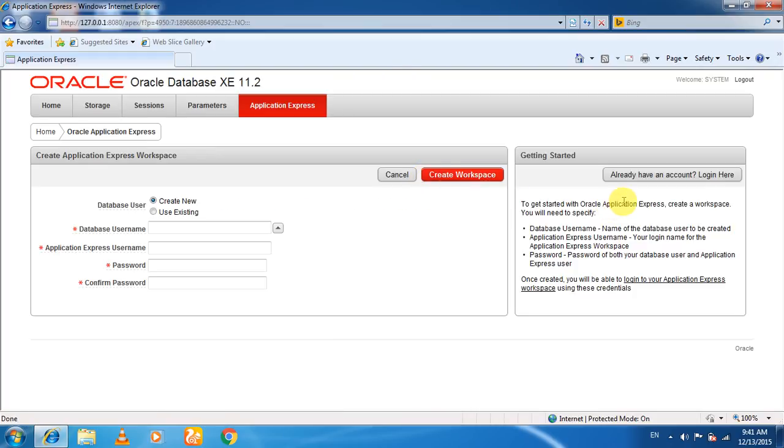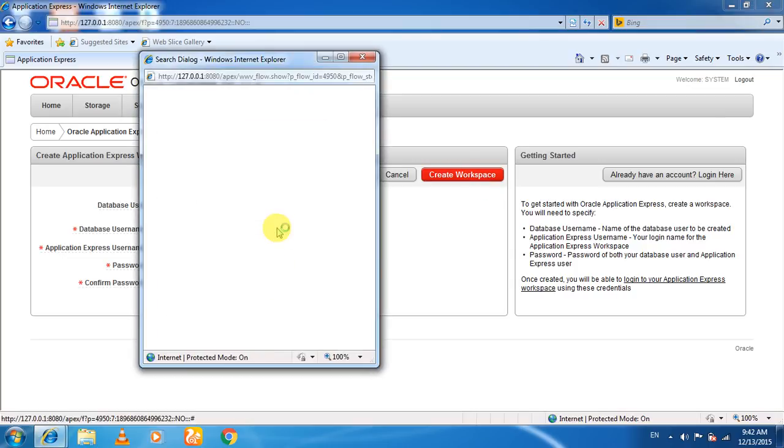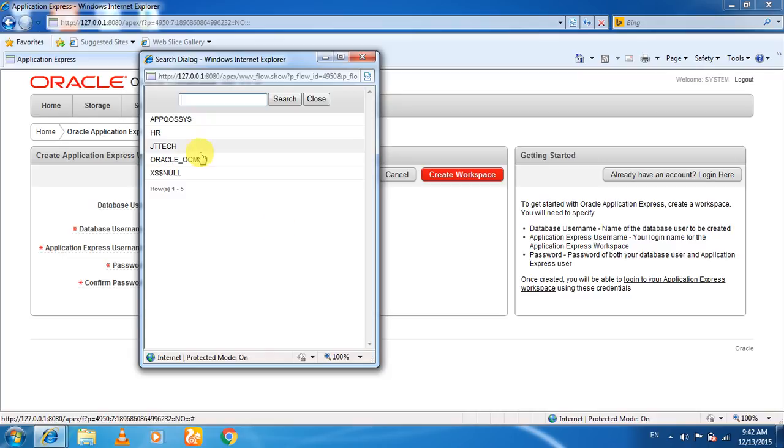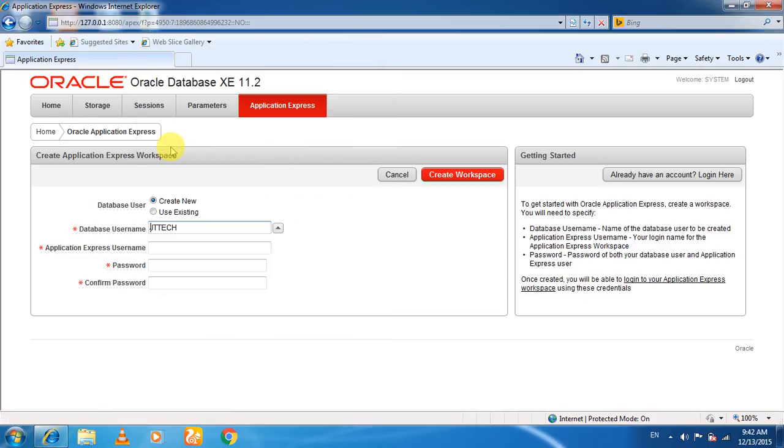Here, connect to the workspace. If you have a workspace, you can connect to that directly. If you don't have a workspace, you need to create a new workspace, isn't it? So we need to give a database name, which database we are going to connect. If you don't have one, just click on this. Automatically the databases created till now will be restored for this. Yes, we need to select this. If it is there, yes, the database is there.